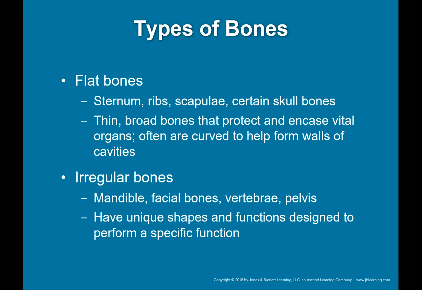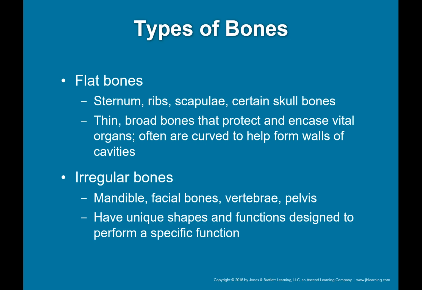Irregular facial bones that just have no reason why they are besides maybe to give structure. Vertebrae are technically considered irregular as well. But again, the vertebrae have the job of protecting our spinal cord. Our pelvis is technically irregular because it has parts that are flat and it has parts that are irregular in shape in itself.